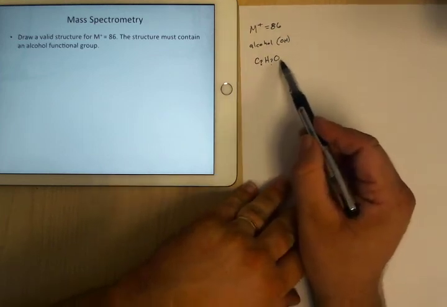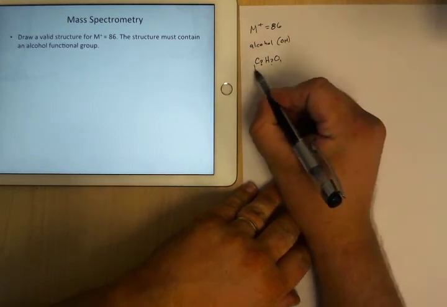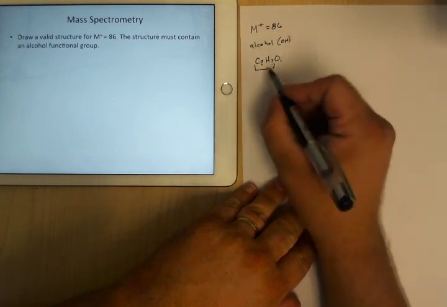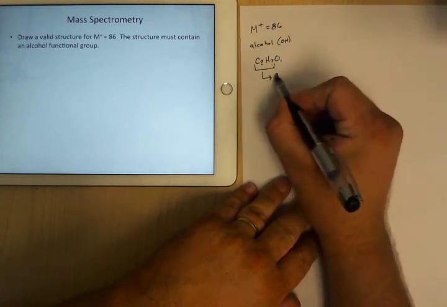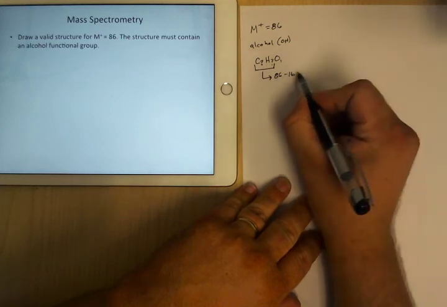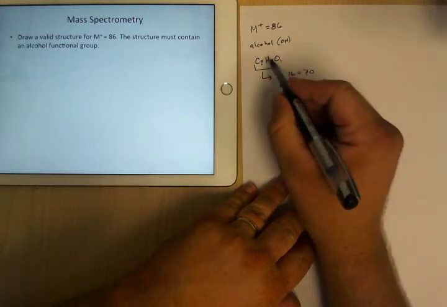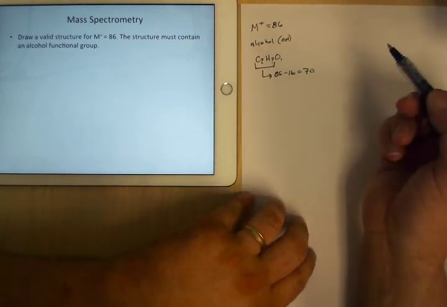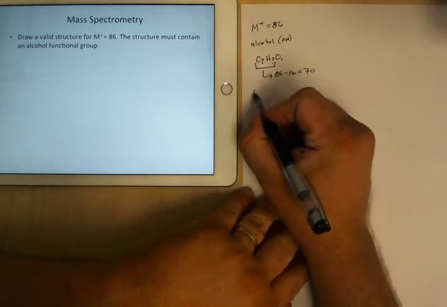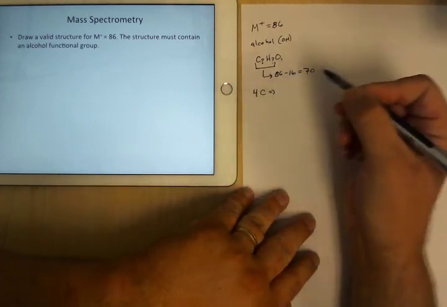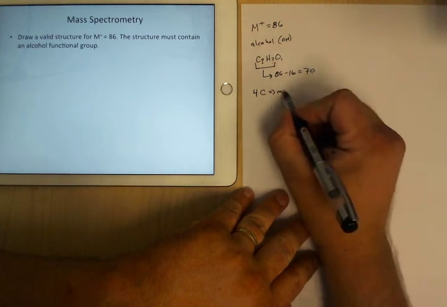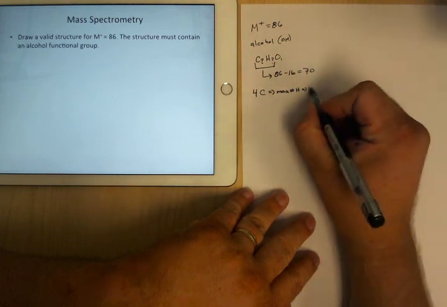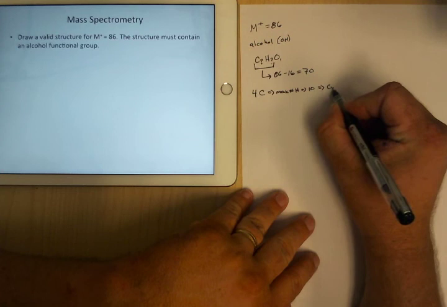Okay, so for this we know it's an O1, but we don't know this part here. We know that 16 of that is the oxygen, so in order to get this part, we have to subtract out the oxygen. The 16 from the oxygen, so it ends up being 70. That's really what we're trying to go for on the carbon and hydrogen part. Let's say it's, I don't know, 4 carbons. I'm just guessing here. The max number of hydrogens, remember it's 2n plus 2, so that would be 10. So we would be C4H10.